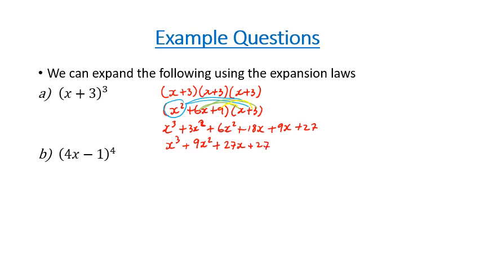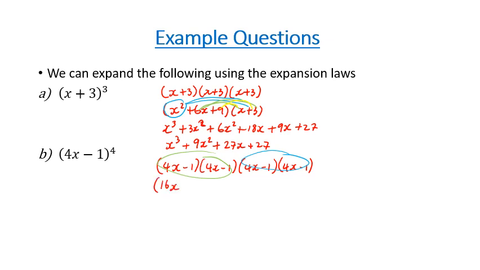And let's look at our second example here. Again, we've got (4x-1), (4x-1), (4x-1), and (4x-1). I can look at these and go, well, perfect square and perfect square. So I'm going to multiply them out. I end up with 16x squared take 8x plus 1, and that's on both of them.